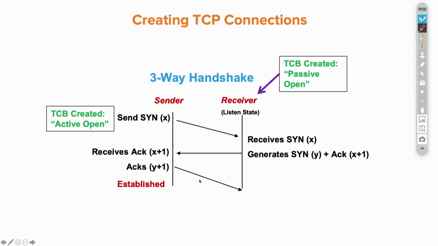So at this point, because the sender has sent out this third thing right here, he goes into the established state. He says, okay, this is established. I'm ready to start sending data to the receiver. He can see me. I know he's there. He's acknowledged my sequence number. We're good to go. And as soon as this TCP segment gets all the way over to the receiver, and the receiver sees, oh, okay, he acknowledged my sequence number, now the receiver can go into the established state. And that is how the TCP three-way handshake works.